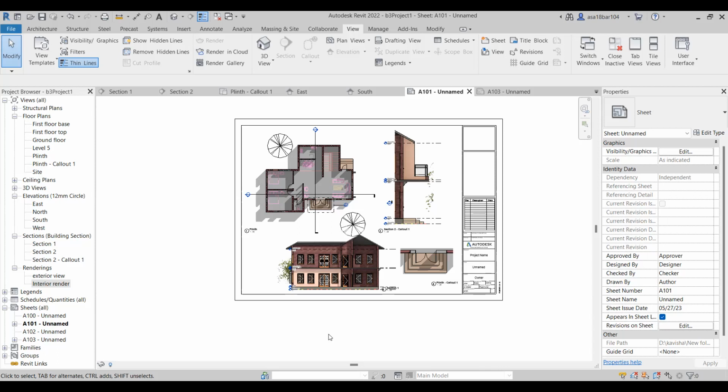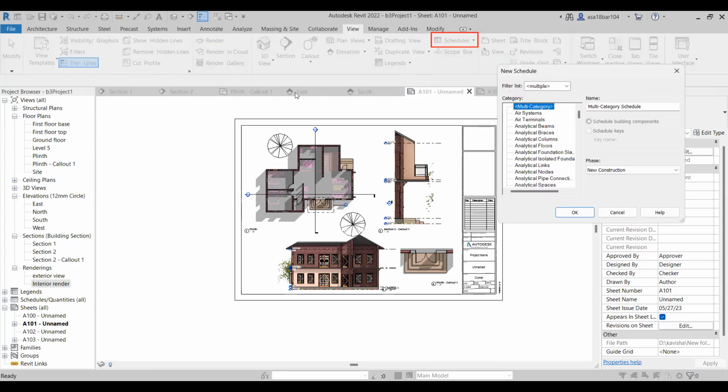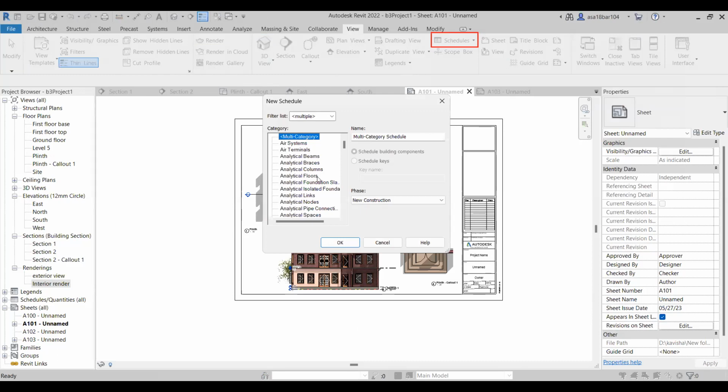All right, let's continue. Okay, so next let's see the schedule. For this drawing, let's say I'll make my schedule. In the View tab, you will find the schedules option just before your sheets. Click on schedule and take schedule and quantities. You pick a category for which you want to make the schedule. Let's say I want to create it for doors. I'll show you for one, and the same way goes for all the others. So I'm making it for doors. That's it. Click on OK.